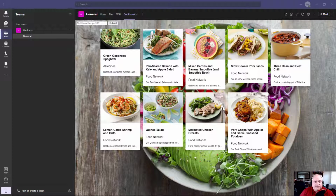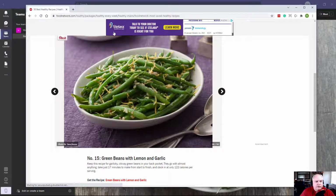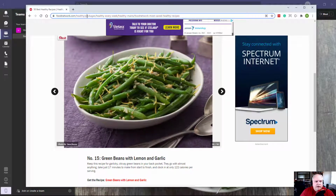Company Cookbook is a way for employees who use Teams at a particular company to share recipes. It's a way for employees to curate and list the recipes they love from sites they've found around the web. It doesn't aim to be a recipe book in and of itself. It just enables employees to share recipes that they like with a focus on nutrition as part of a wellness program. So let's say I've browsed to a recipe on Food Network I like.